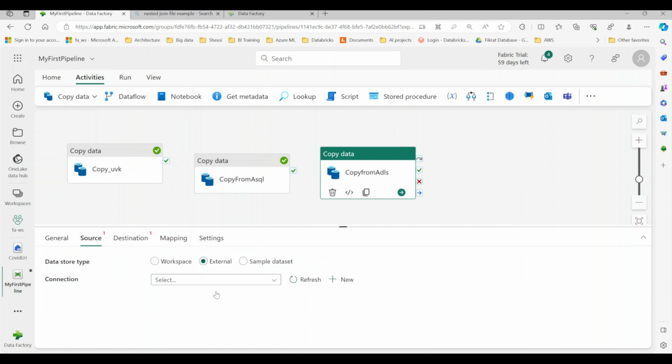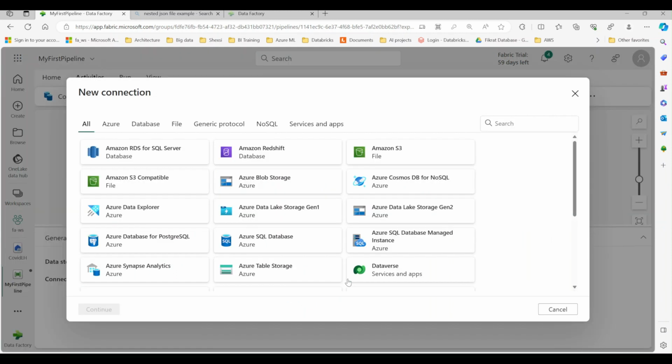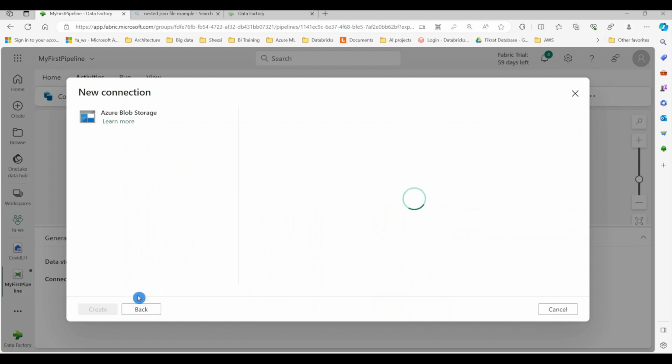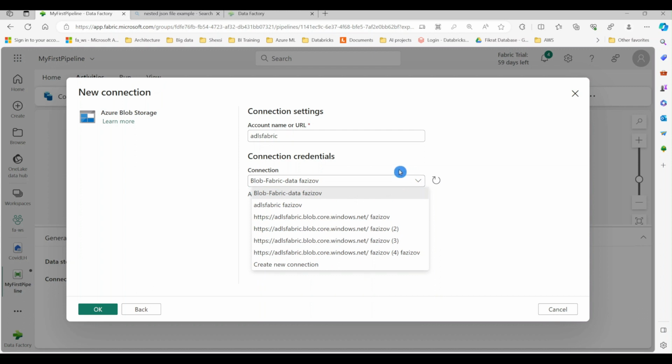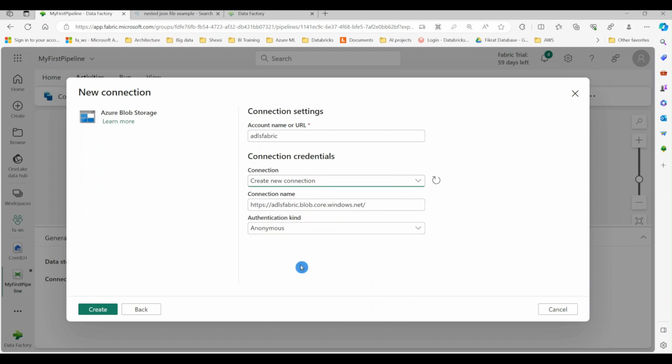For the source, I'm going to create another connection, and this one is going to be Azure Blob Storage type. I'll put in the blob storage name. Create new connection.